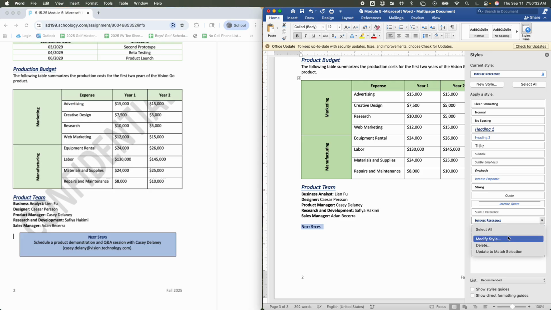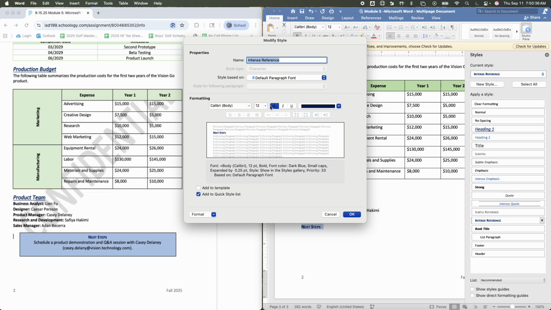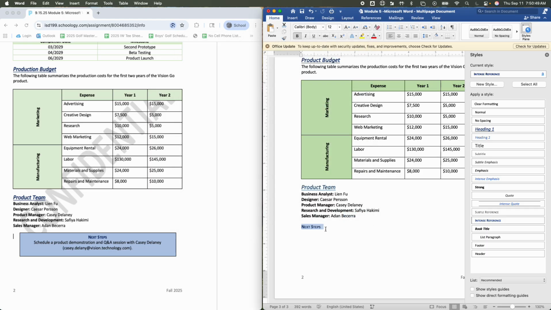So we're going to click modify the intense reference style, 12 bold. It should be, that looks like blue accent 5 darker 50%. I'm going to click OK. Yep, okay, so that looks fine. We're going to hit enter. We're going to change the writing underneath it back to normal.